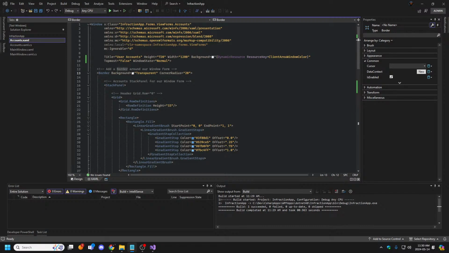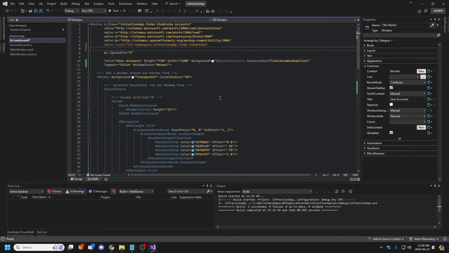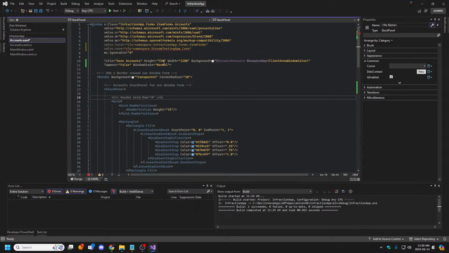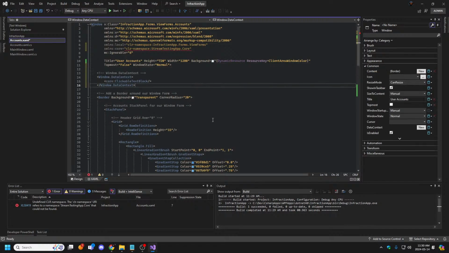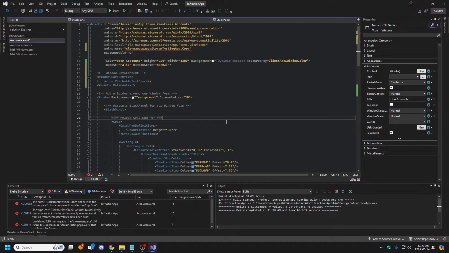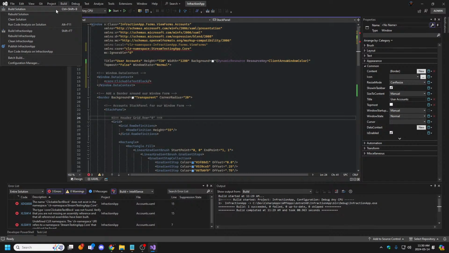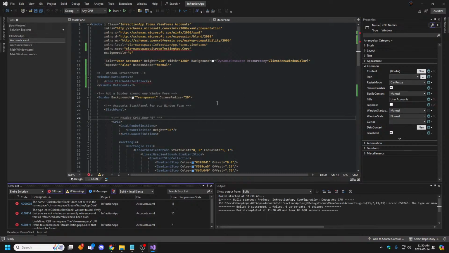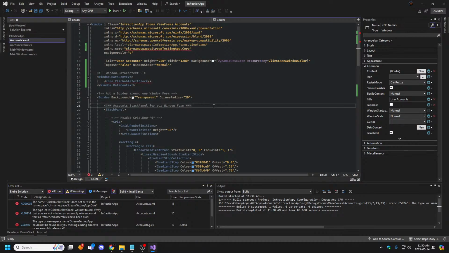I am missing this. Okay, let me do this right, guys. We do need this, and I forgot. Yes, it's going to argue, but I need this here. We got to paste this in. There we go. Our window data contacts. Now if I build, we should hopefully be okay. Everything should clear up, and I'm already getting fails. This is where everything starts going sideways, and I'm not really doing anything wrong.